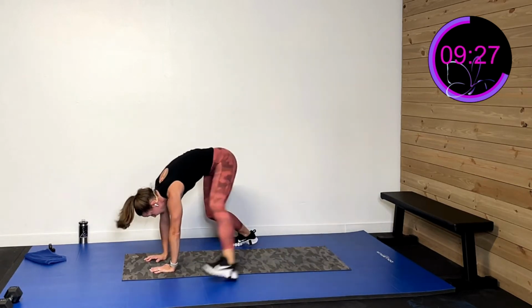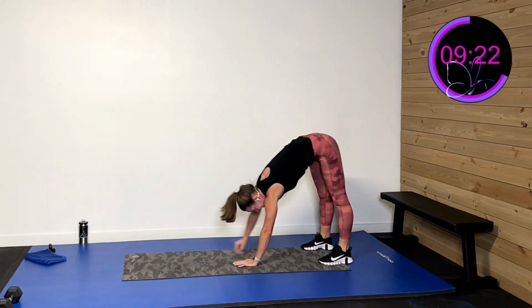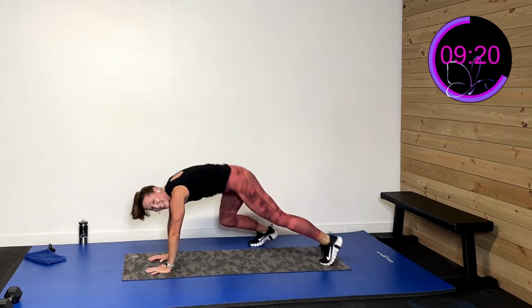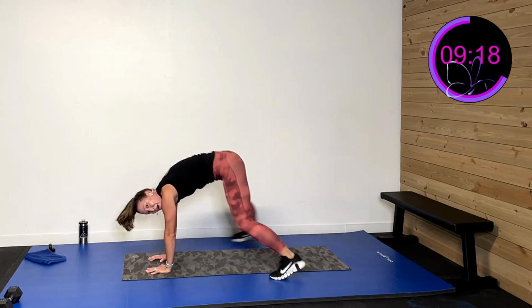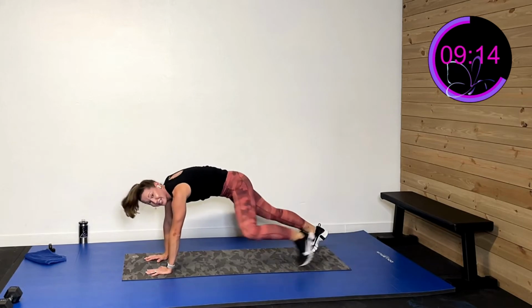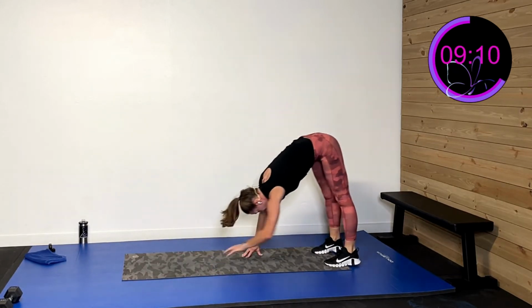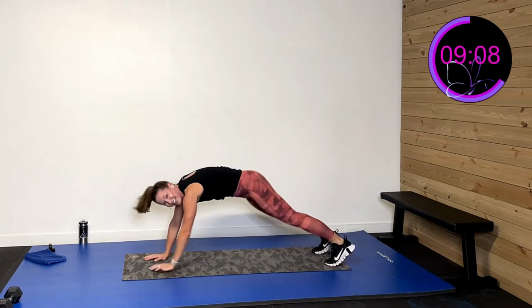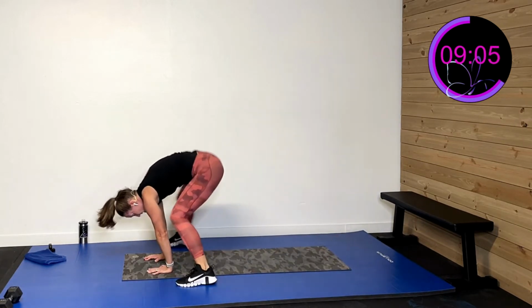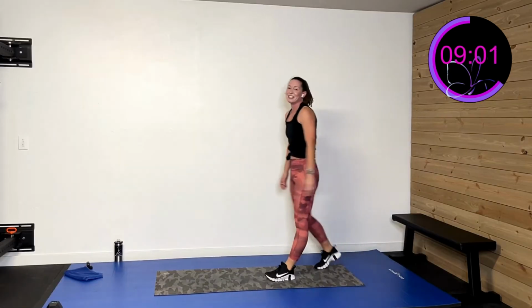30 more seconds. It felt fine at first. It gets harder as you get more fatigued. Come on, work that up, work that back. Come on. You got this. Come on, 10 more seconds. Oh yeah. 5, 4, 3, 2, 1, and rest.